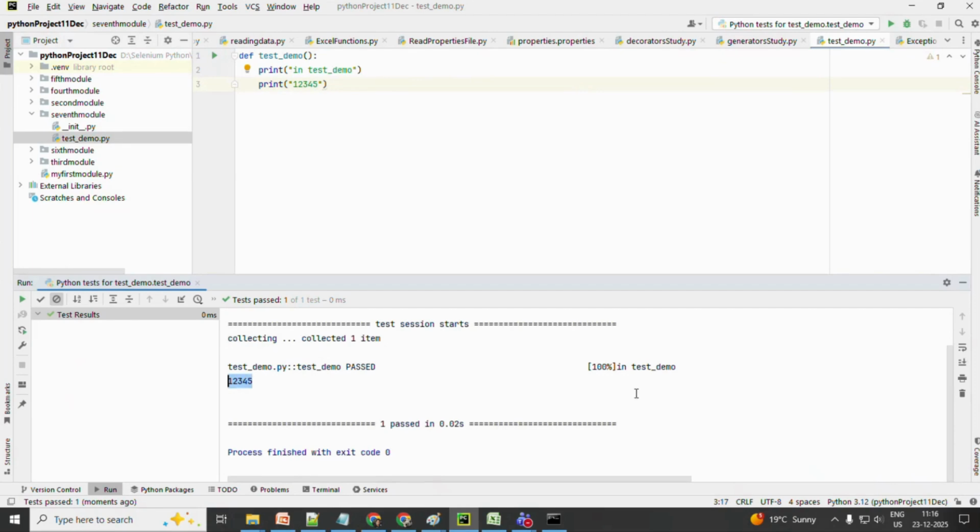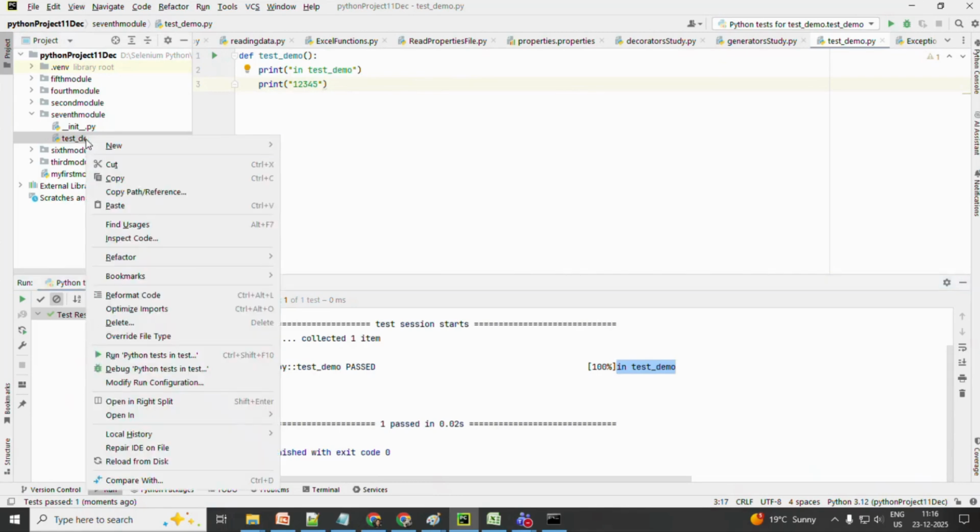Right now the settings are there in my system, so it is going to give me the output. But suppose it is not going to give you anything in the printing, so you have to right click on your file name and say modify run configuration.